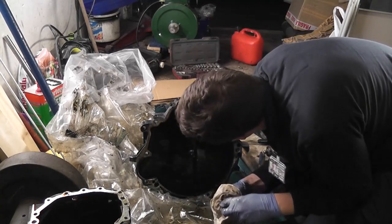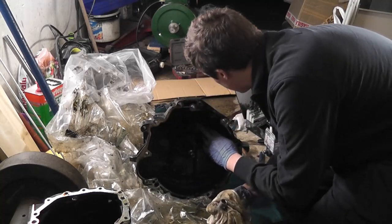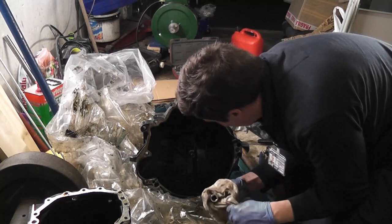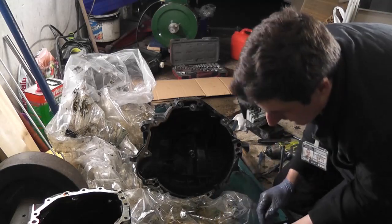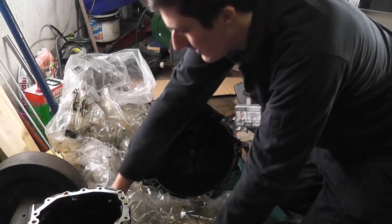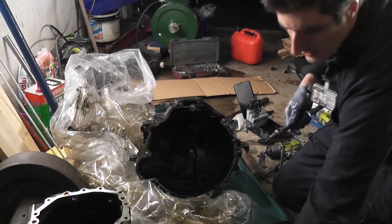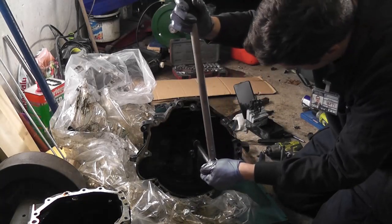Splines are a bit worn on that. That'll be upright. So that's the little plunger from the other side of the clutch slave cylinder that pushes out the clutch release bearing arm that I just showed you there. So what we need is an extension. Hopefully these aren't growing on this.